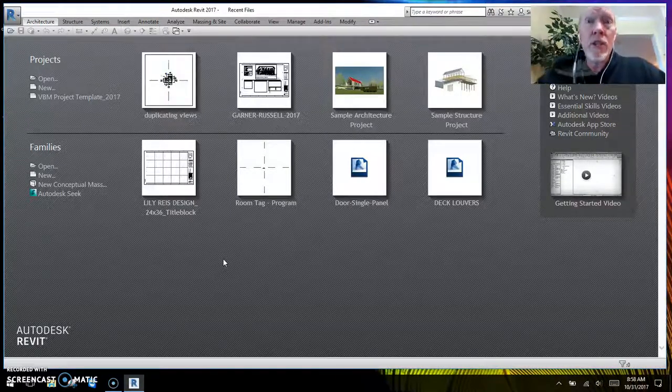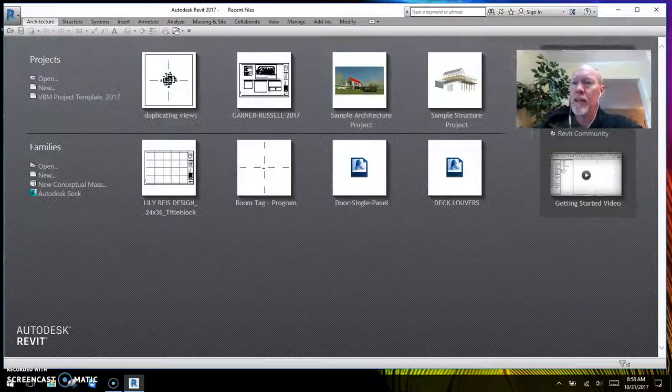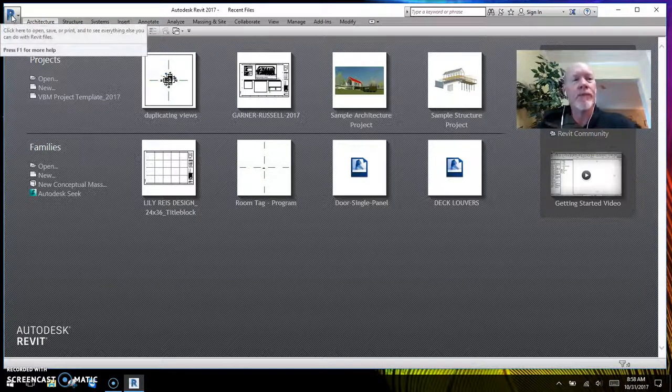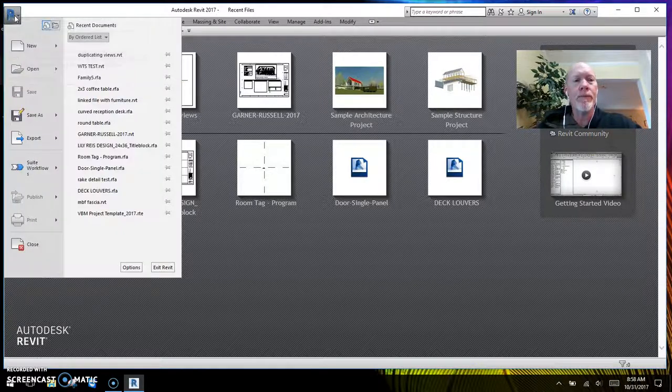There is a way to turn the program off when you're done working. Here, let me move my face there. Aha. Up in the top right corner, there's an X. You can click on that and that'll turn the program off. Or, even better, over on the left, there's an R. You can see it over there. Top left corner. Click on that R, and down here, it says Exit Revit. You can click on that. That'll shut Revit all the way off.